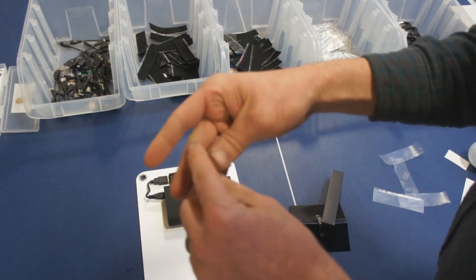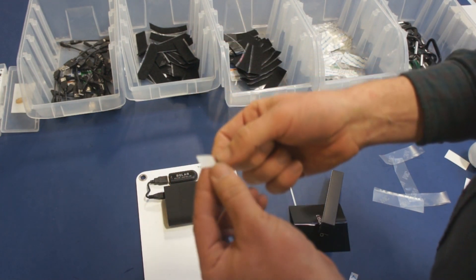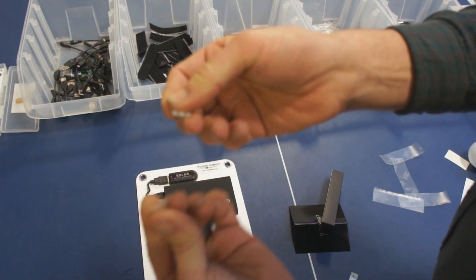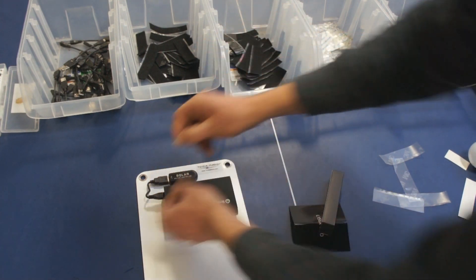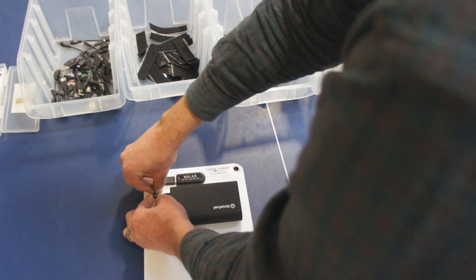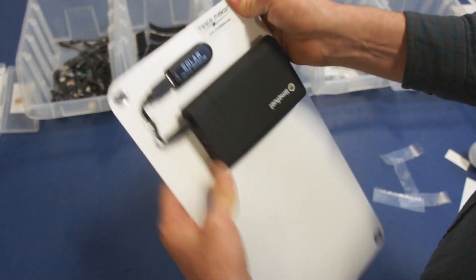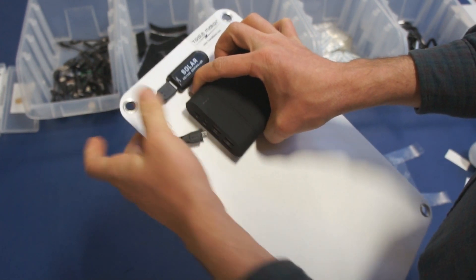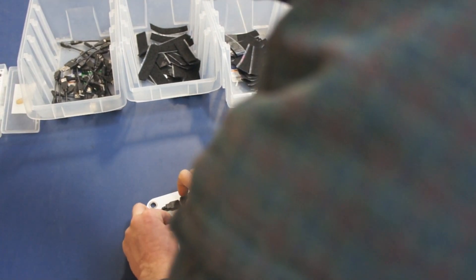Now we need to connect this little USB cord clip — I'll include a link to this at laserhacker.com. You just peel off one side, apply the double-sided adhesive to it, break this portion off, then remove this side. Now that's ready. I put it right here at the valley of the M shape we formed earlier. You bring this down and attach it to the panel. That keeps this cord from flying out and hooking on stuff, so when you hook this on a carabiner on your backpack, it holds the cord in a nice secure location, while still allowing you to disconnect and remove it if needed.